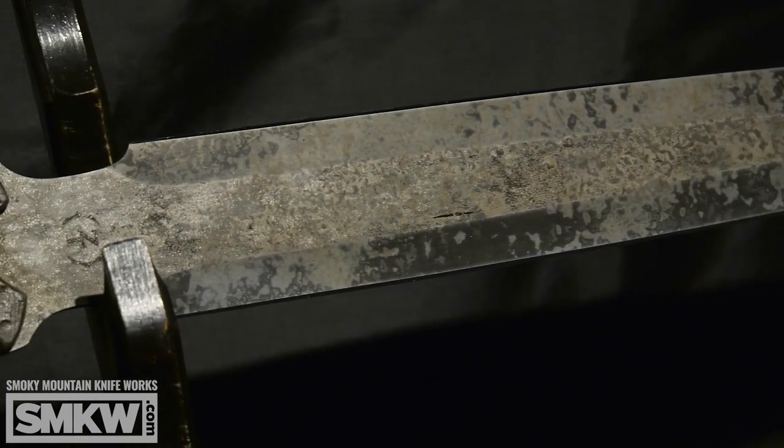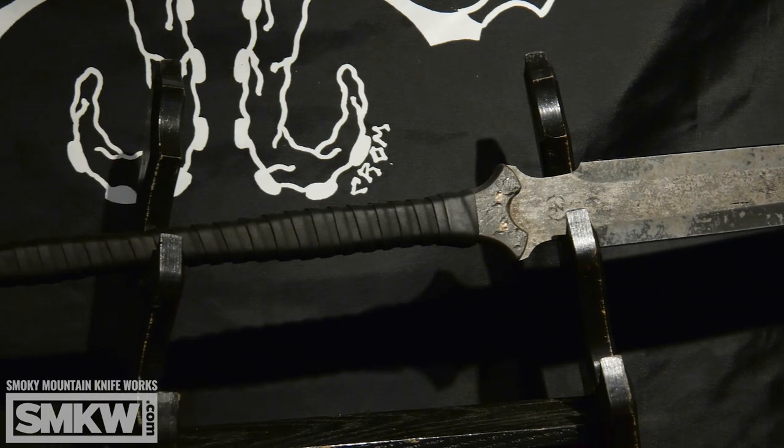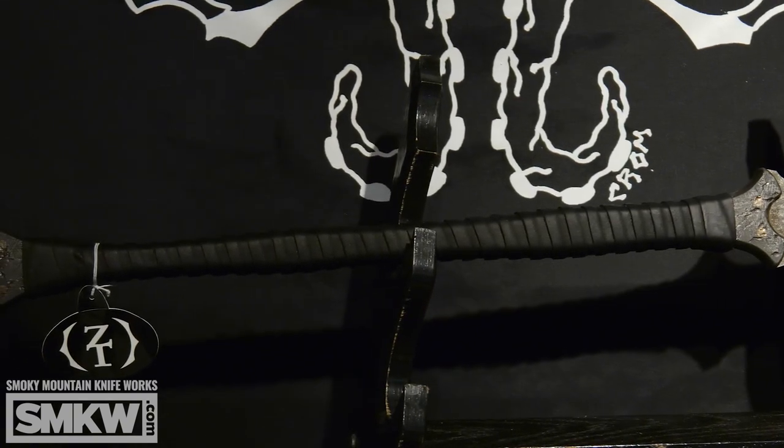The thing that always stands out to me when I look at your product is the finish on the blades — that's how we get to Zombie Tools. It's no secret, we tell everybody: it's a straight-up ferric chloride acid wash. After the acid's on, we take aluminum shavings that we get from doing the aluminum handles — just stuff we scrape off the floor — and sprinkle that just right on top of the blades. We don't leave it there very long because the acid reacts very violently with the aluminum, and it gives us this ideal mottled pattern that makes our blades distinctive. The other thing that always stands out is the quality of your wraps on your handles. We have tried really hard to make those as tight and long lasting as possible. It really improves the overall look and feel of the entire product.